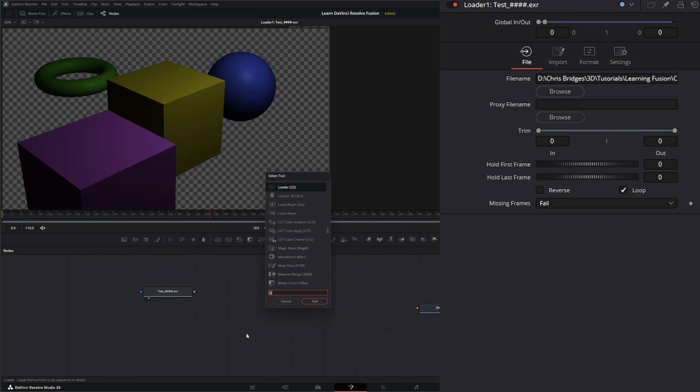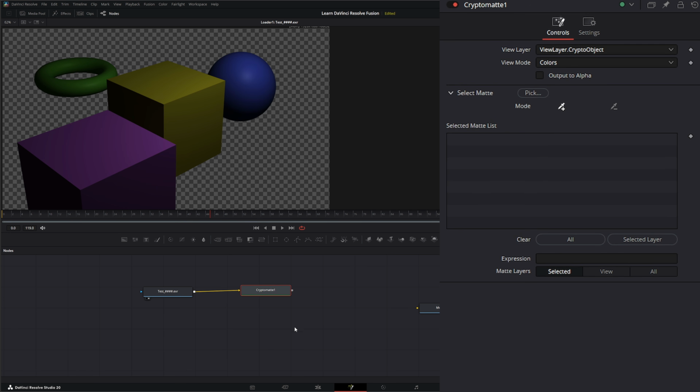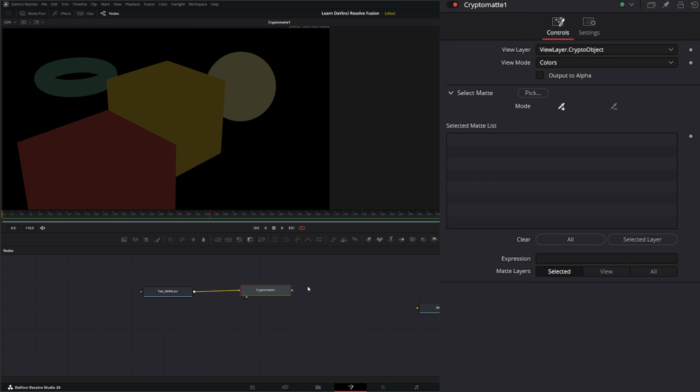So if I add a shift space, Cryptomatte node, and let's plug it in and hope Fusion doesn't crash, because I often have a problem using Cryptomattes while Blender is open. Sometimes it crashes my Fusion, just so you know. Let's check out our Cryptomattes, and voila, look at that. We've got all of our Cryptomattes from Blender.